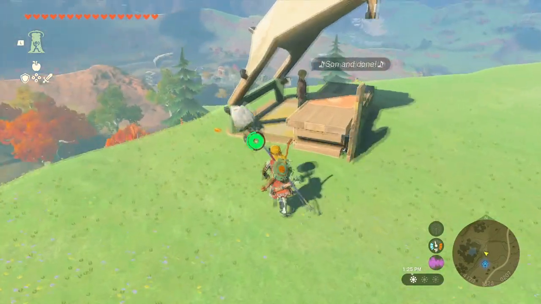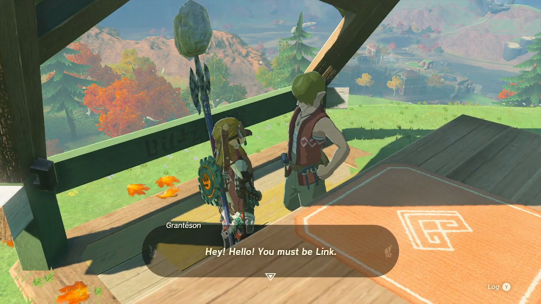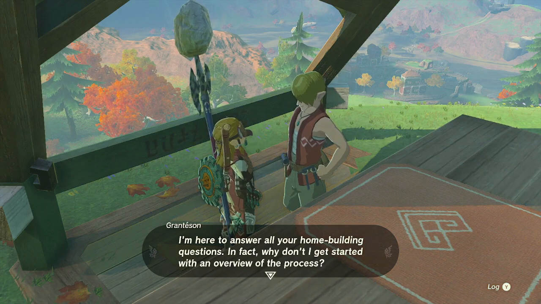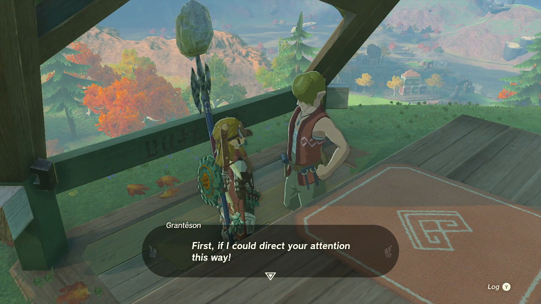Anyway, here's the person. Hello. It's Grantison. Hey, hello. You must be Link. I'm Grantison of Hudson Construction. Robinson told me about you. I'm here to answer all your home building questions. In fact, why don't I get started with an overview of the process? First, I could direct your attention this way.